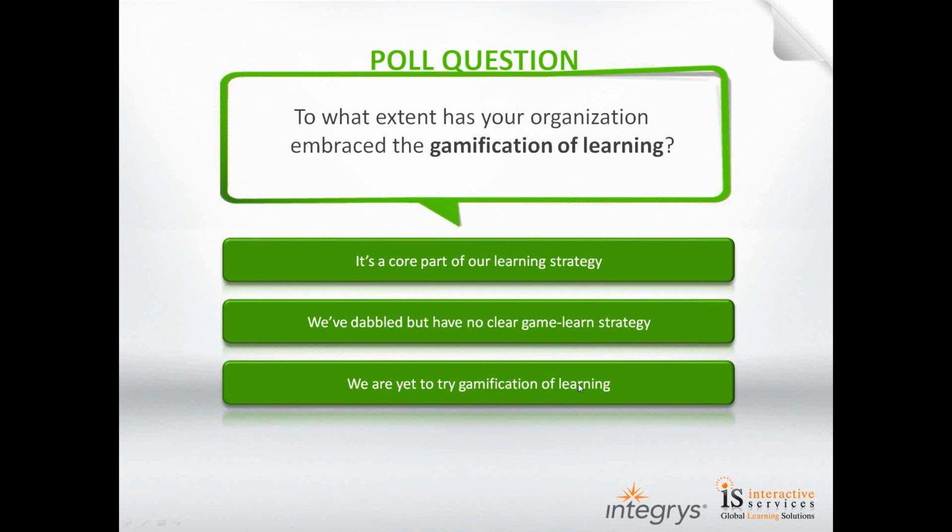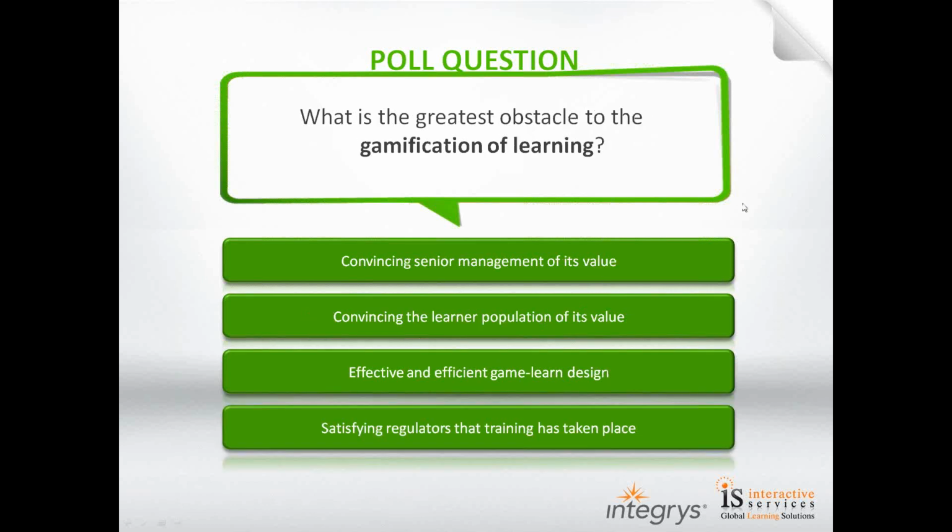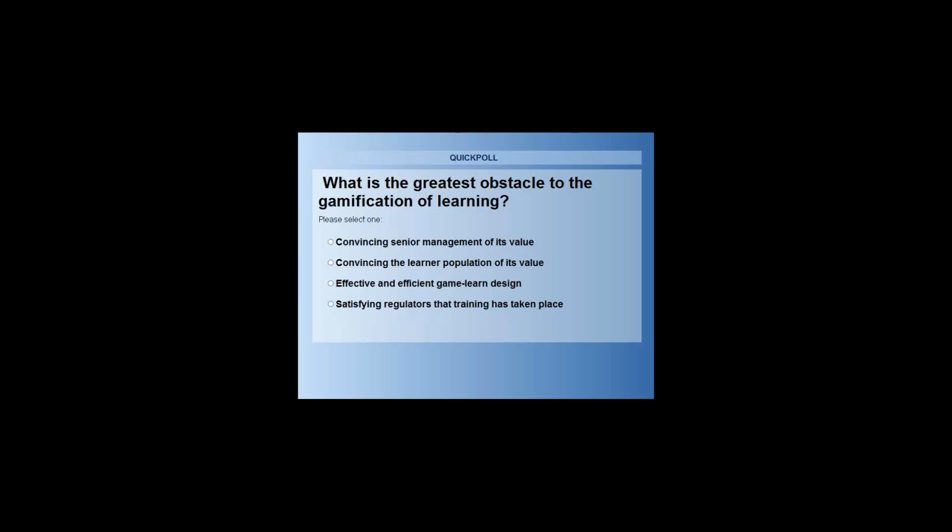So we're going to move on to another question. Based on the fact that only 8% of us think that we have game-based learning as a core part of our strategy, what do we think are the greatest obstacles to gamification? And again, John, if you could put this poll up, this would be a useful one to see as well.